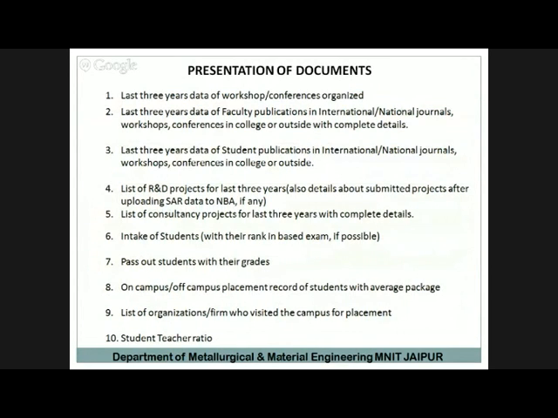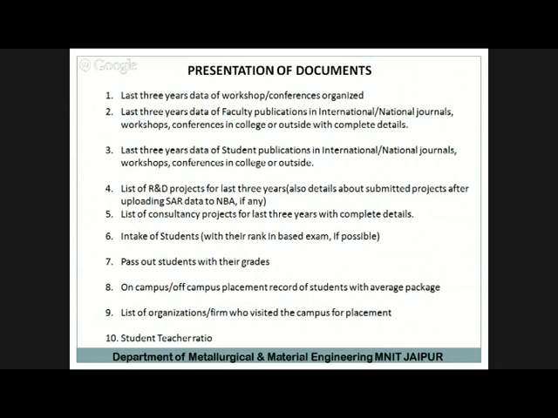Then the last 3 years' data of workshops and conferences organized, and the last 3 years' data of faculty publications in international or national journals, workshops, conferences, in college or outside, with complete details. If you have published any paper, please keep the complete details of the paper. At least you should keep the first page of the paper. Last 3 years' data of student publications. If a student has gone for any kind of publication, or to attend a workshop, or to present his or her work, then the student should keep the data with himself or herself.